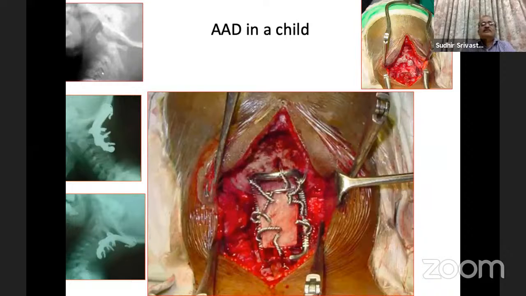Now in pediatric age group patients, sometimes if there is significant destruction, as you can see in this case, I have used a hard steel rectangle and sublaminar wire. Now why show this slide? Here I just want to show you how to stabilize the graft. I have turned inside these cut ends of the wire, and that has given very good stability in this case.